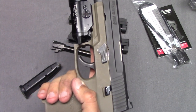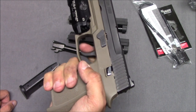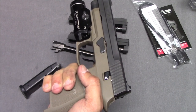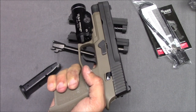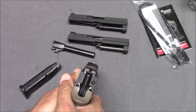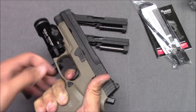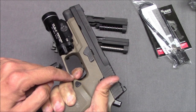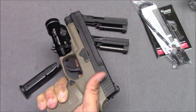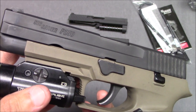We got the double action trigger pull. So I was able to shoot this side by side with my Beretta PX4 Storm. And I feel like this double action pull is lighter than the Beretta PX4 Storm in double action, which makes sense, but heavier than the PX4 Storm in single action, which also makes sense. So it kind of splits the difference. And honestly, I don't mind it. I can stage it like this, push my finger against the frame as a stopping point, and then get there. So yeah. Oh, by the way, it's called the Sig Sauer P250.